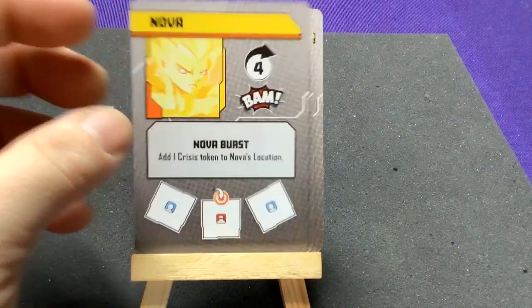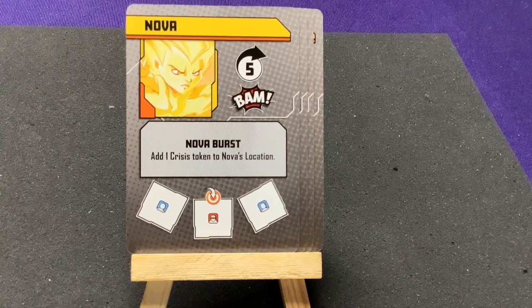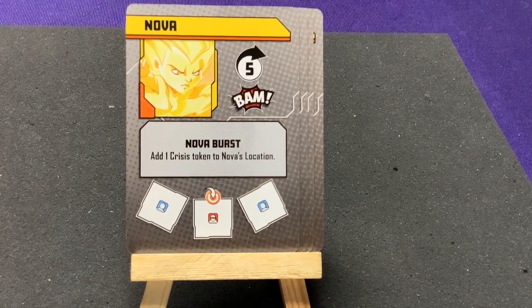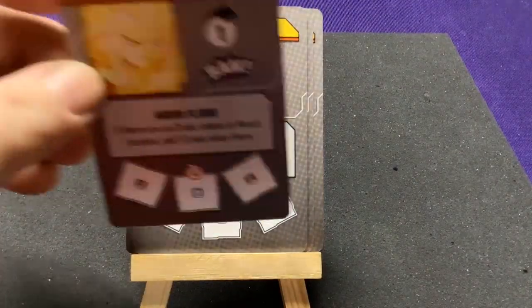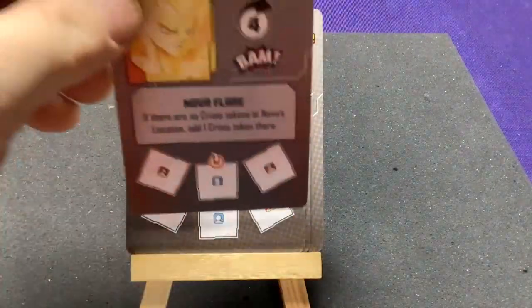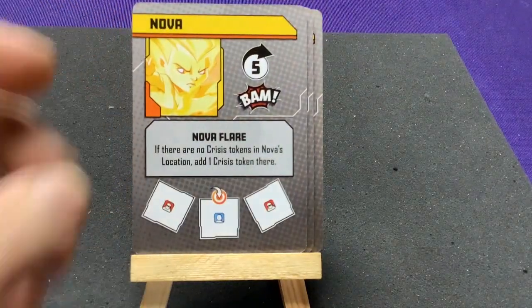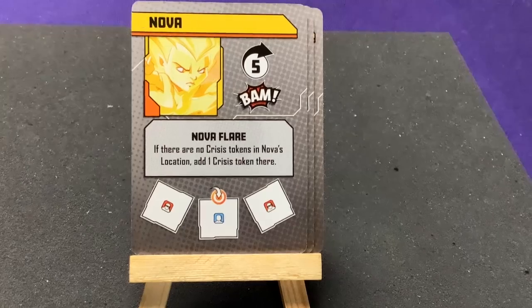And a 4 movement, and a 5. So every location has to have 3. So it'll take her a little while, but boy, that's going to be a pain. And then she has Nova Flare at 0, 1, 2, 3, 4, and 5, which all do the same thing. So if there is no crisis token in Nova's location, add 1 crisis token there.